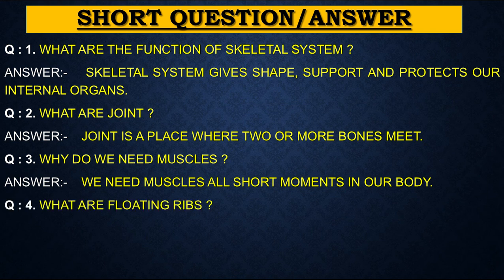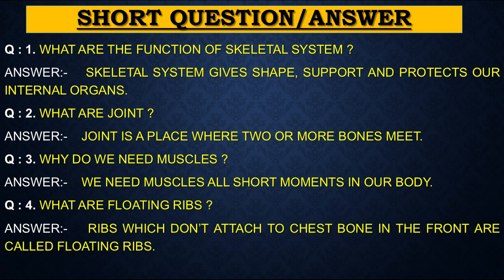Question number 4. What are floating ribs? What do you mean by floating ribs? Please write your answer in the comment box. Let us see what is the answer. Answer of this question is ribs which don't attach to chest bones in the front are called floating ribs. Ribs which cannot connect, attach, touch to chest bone in the front are known as floating ribs.